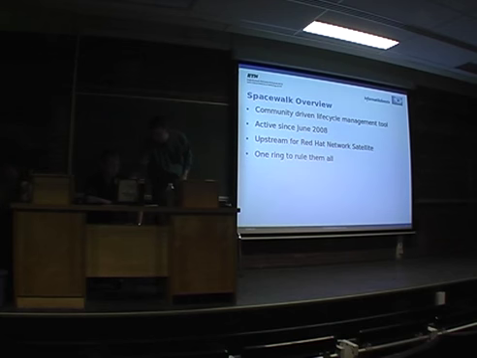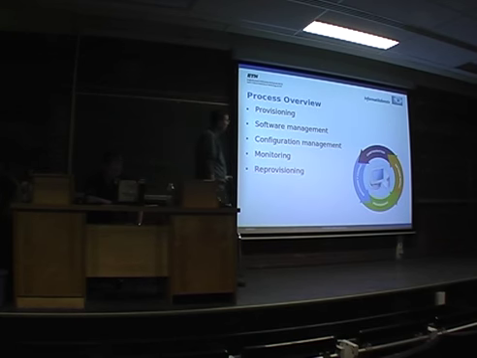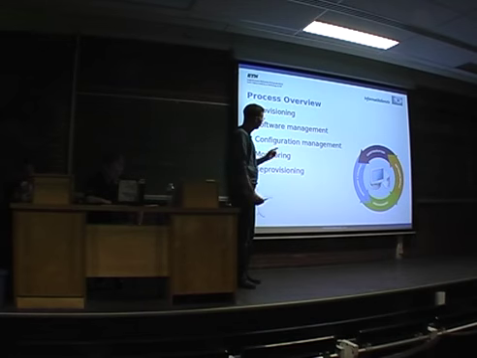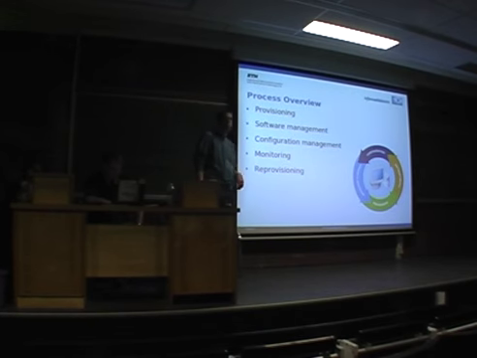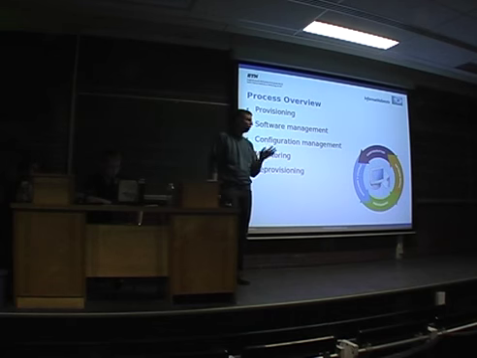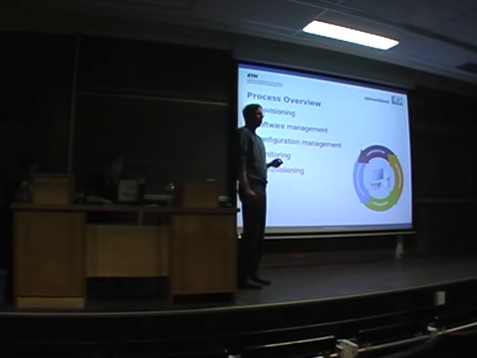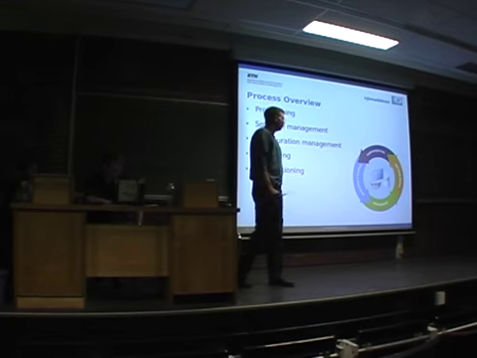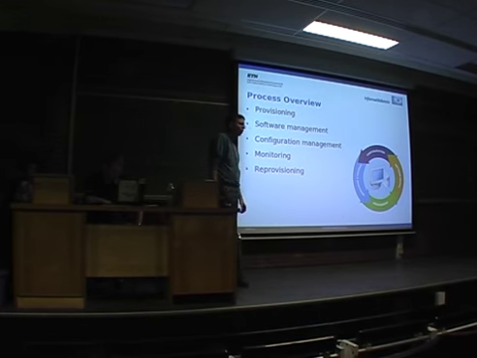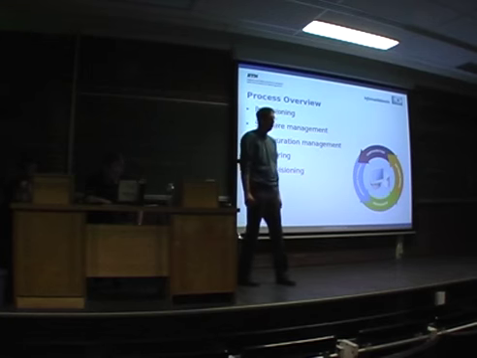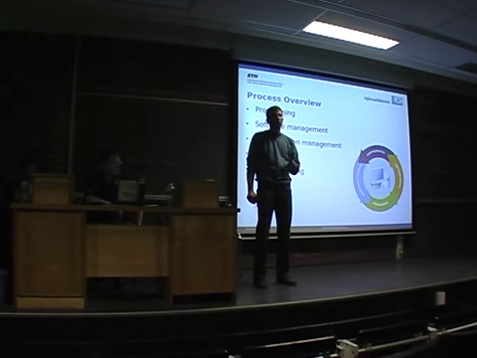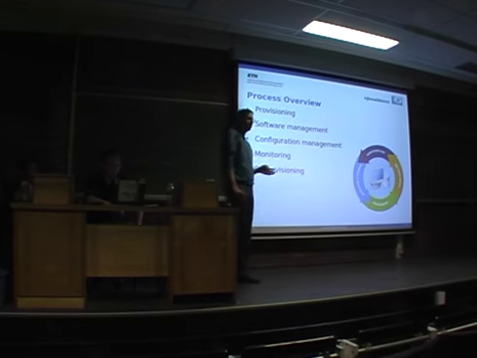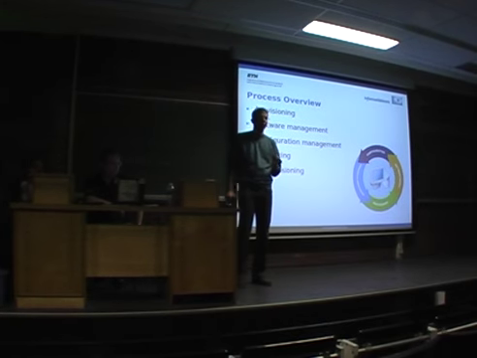So let's take a look at the lifecycle management process now. Here you see a little graphic, and it shows you how it works. First of all, it's the provisioning process. I'm going to explain it in detail later. A machine has to be provisioned, a machine has to be managed in form of configuration, in form of software. And a machine has to be monitored, because you want to know the health of your machines. Another task is to reprovision or to update existing systems.